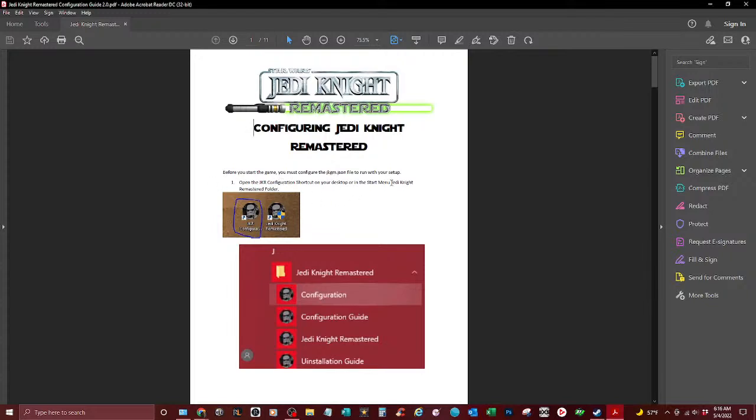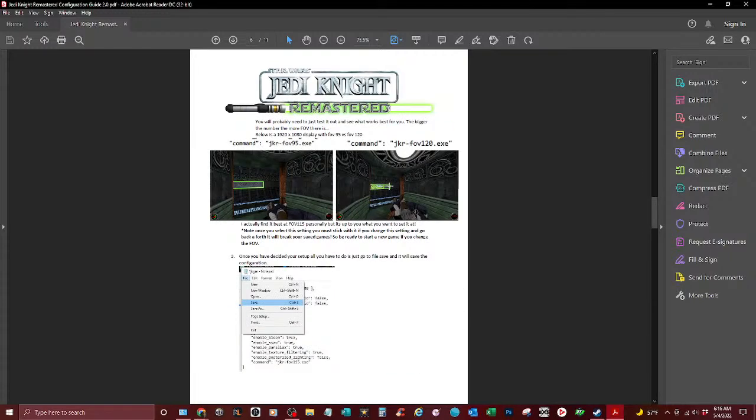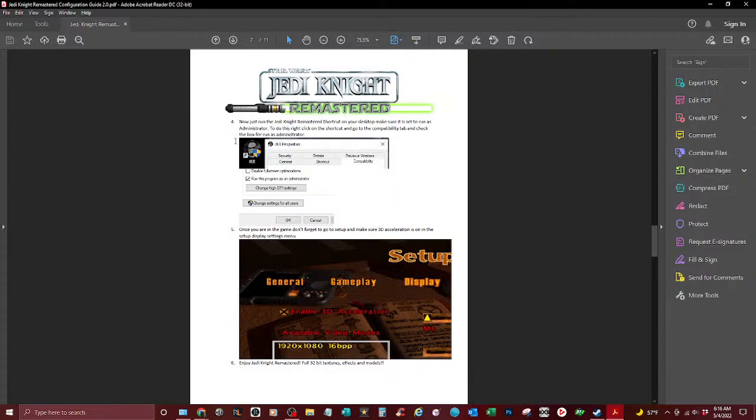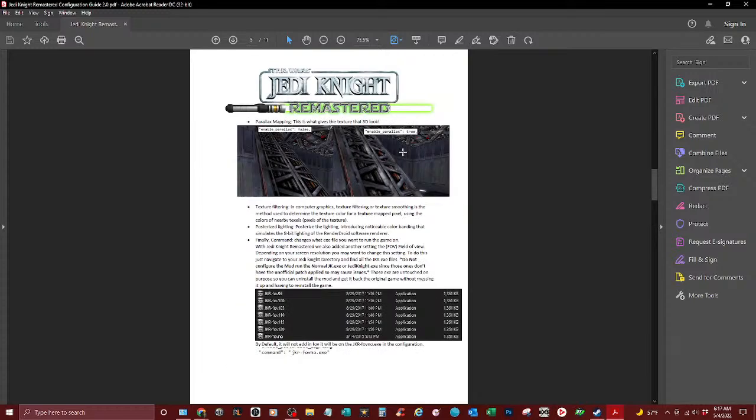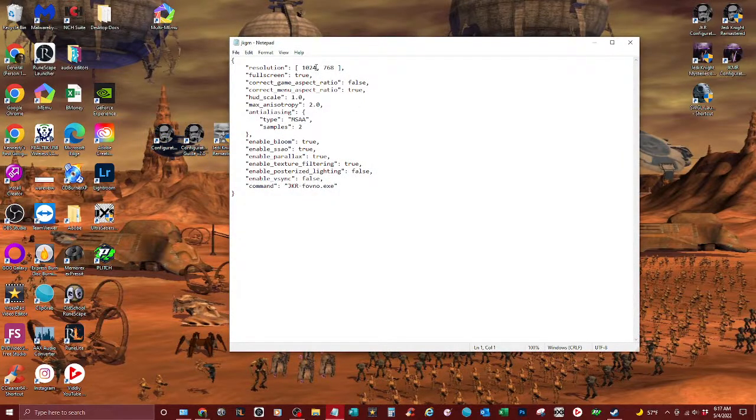So the first thing you're going to need to do is configure the mod. These are the settings for the mod, and I'm not going to go through it because obviously you guys know how to read. You can figure out what each setting is for, because that's what this guide's about. But the big thing you need to remember to do, before you actually get into a game, is go to the setup in the game and click enable acceleration and all that jazz, because otherwise it's not going to look right. So take a look at that configuration guide, but that's just one of the number one things you need to be aware of.